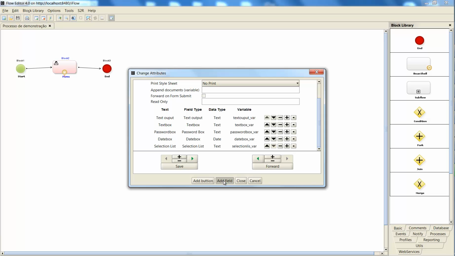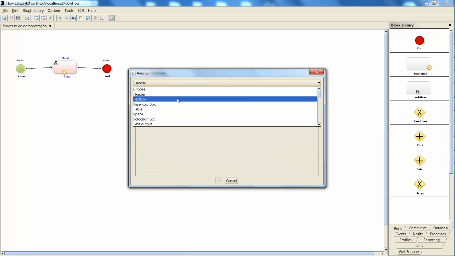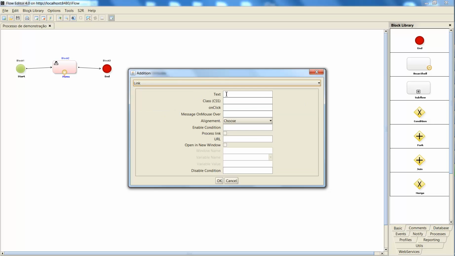Finally, I'll add a link to my form, to make a link to a site via a URL. Simply select the link field, give it an identifier, which will be the name of the link, the alignment, and the URL.